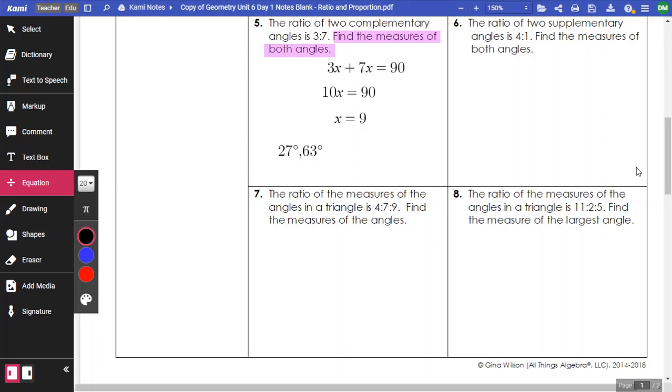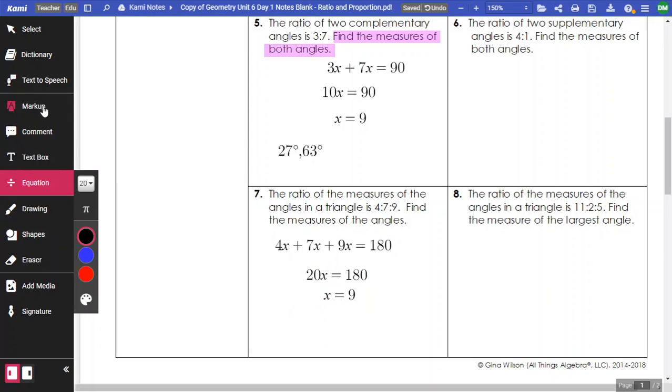Okay, just like above, we know that to get to that 4 to 7 to 9, we had to take out some kind of common factor. And we'll just call that x again. So we ended up with our three angles being 4x, 7x, and 9x. And then because this is a triangle, we know that those three angles have to add up to 180 degrees. So now we've got an equation in one variable that we can solve. That gives us 20x, when we add up that left side, is equal to 180. And if we divide both sides by 20, we get x is equal to 9.